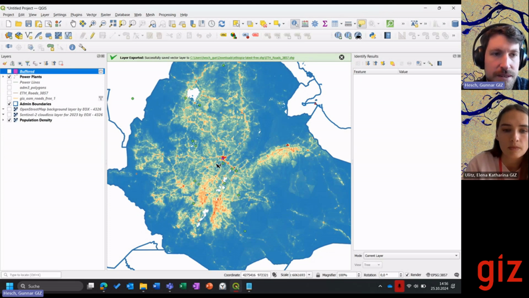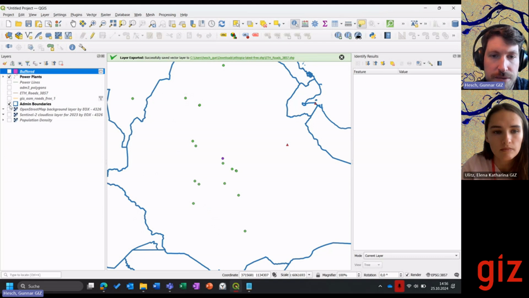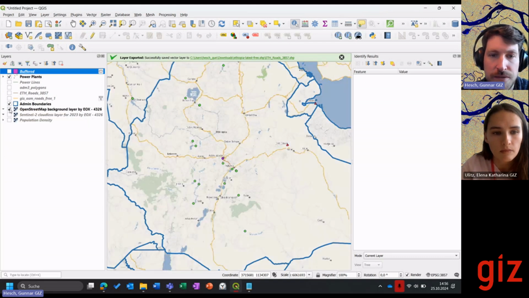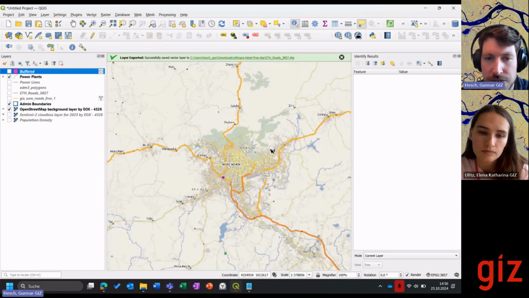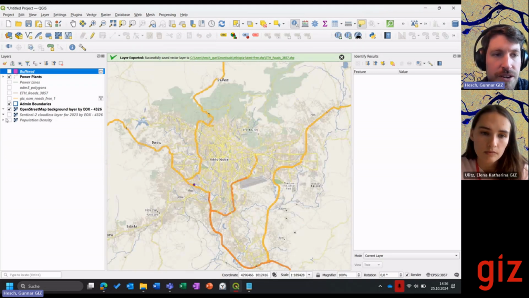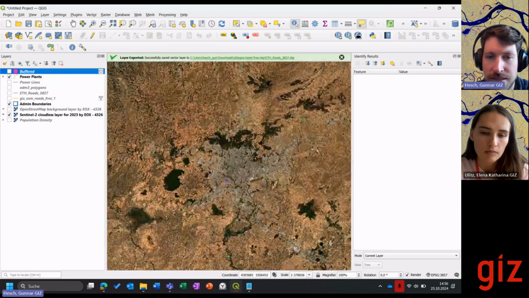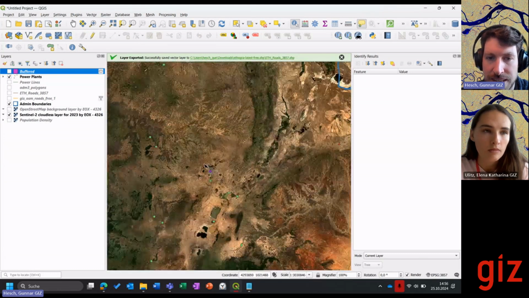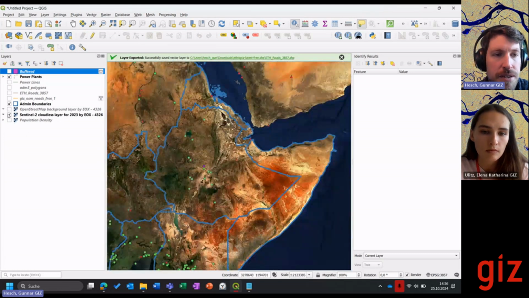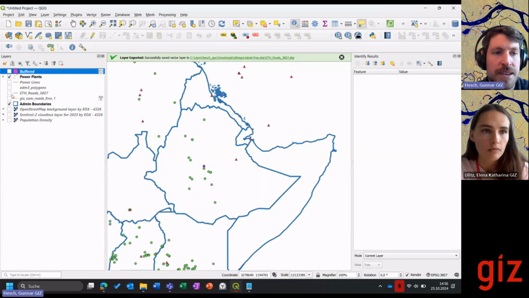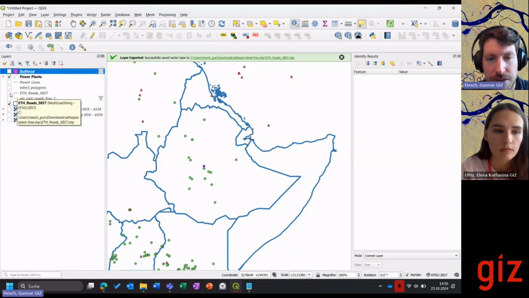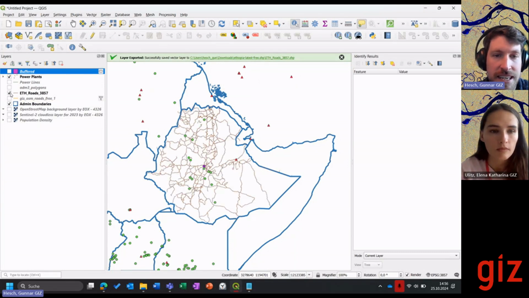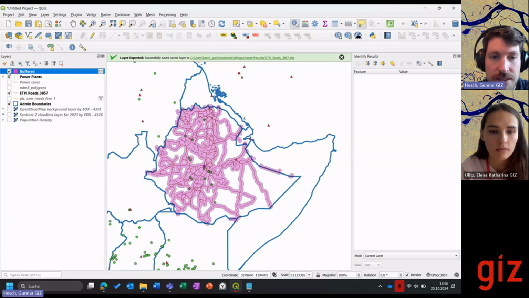These are just examples of what you can do once you loaded the OpenStreetMap data into your GIS project. So if you want to have it for viewing only, you can use the WMS. It's very light, very easy to do, and you have a nice background. You can also do this with other topics, like, for example, Sentinel imagery, if you want a satellite image in the background. And if you want to process the data yourself, you will have to download it and add it to QGIS as actual shapefiles or actual vector data. And then you can get, for example, roads and the buffers.